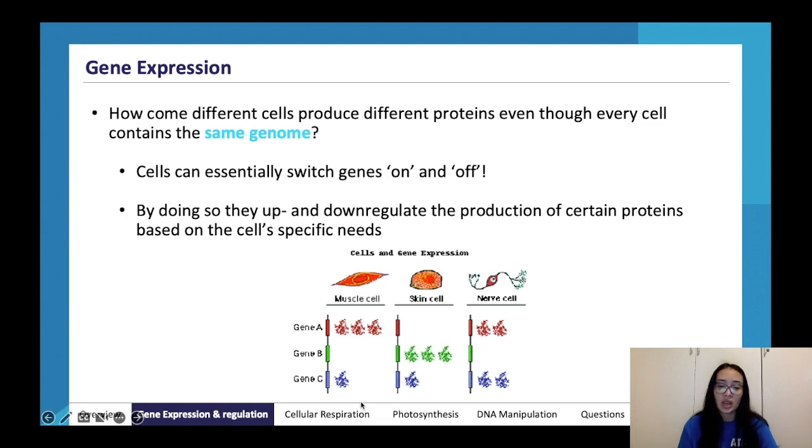And this may be exactly what we need for the muscle cell, but you can see that the needs differentiate in the skin cell, and that we actually don't need so much expression of gene A in the skin cell. We do need quite a bit of B, so we'll upregulate B, downregulate A, and probably downregulate C as well. And then for the third one, you can see that you definitely downregulate gene B for the nerve cell. So really just kind of switching these genes on and off as needed in order to facilitate and kind of ensure that you're looking at the particular needs of a cell.